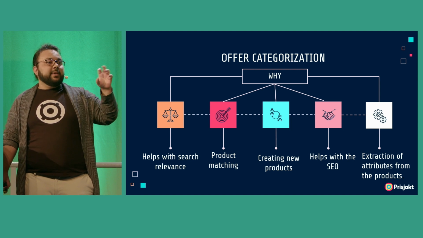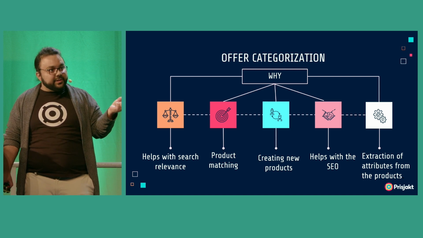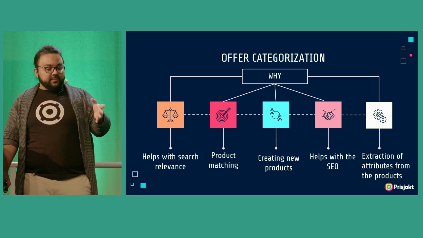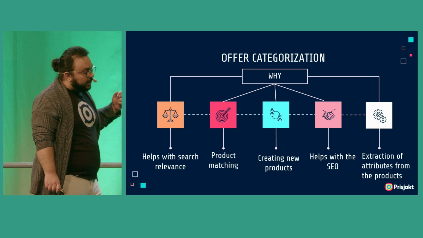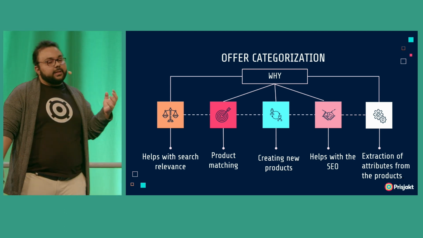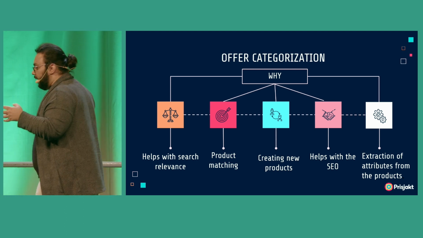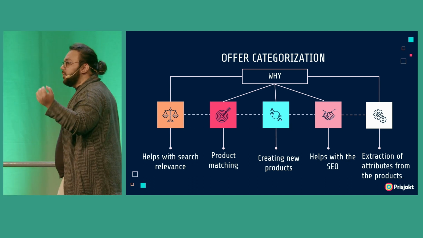Similar products might have similar text and similar images, so that is something it can help with as well. It can also help with SEO. If you search something on Google like iPhone 14, and you want your result to be on the top page, most probably if you have categorized it to a particular taxonomy, Google ranks you better.